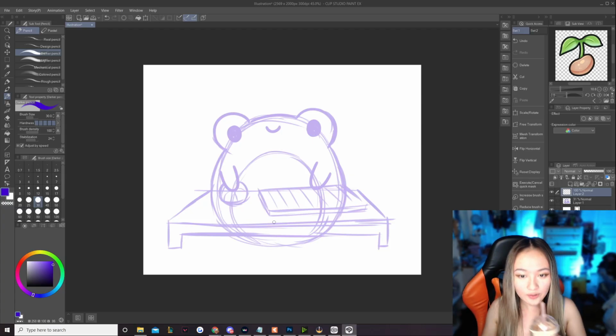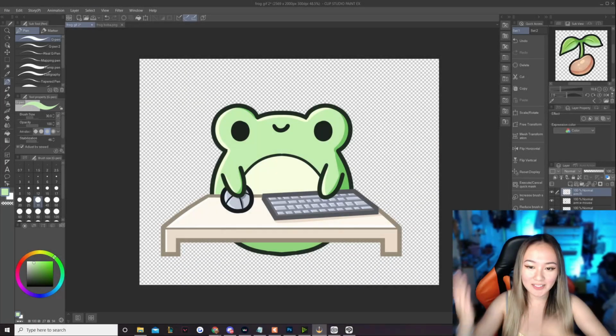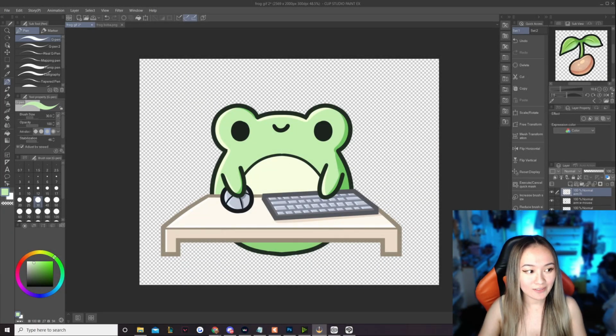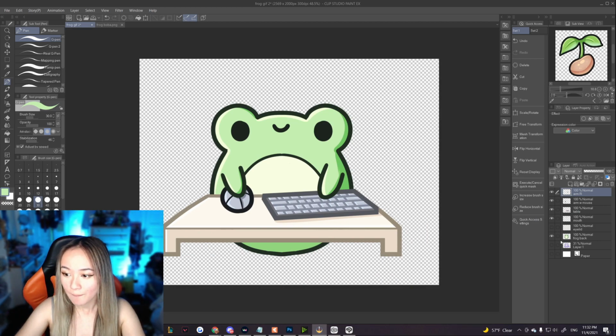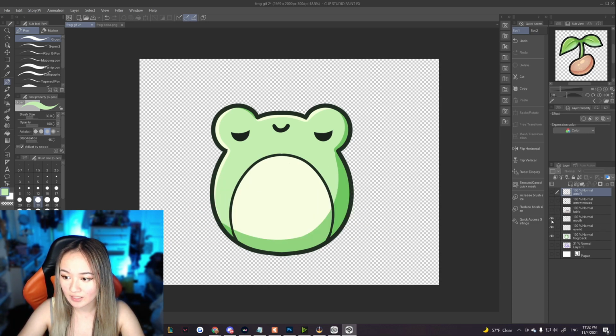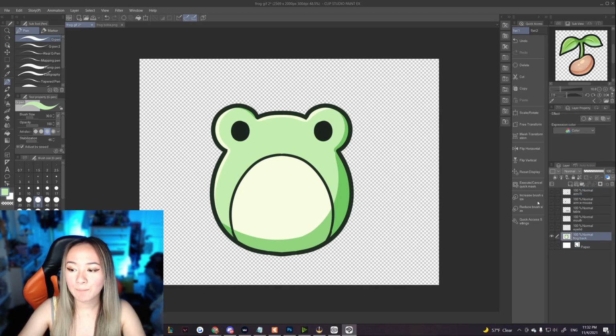Alright, and now we are going to draw our separate layers, and this is gonna take a while. Here we go, here is the finished frog illustration, just the illustration, not the animated portion. Let me move my camera out of the way so you can see the layers. If you look over here, I have all my layers named and everything is separated to its own layer. If I hide everything right now, I can just delete the sketch layer. I put the back, the frog base, and the eyes on the same layer. I called it frog back.